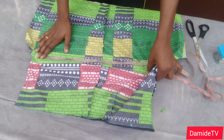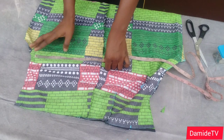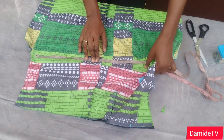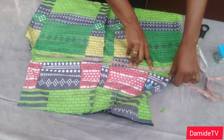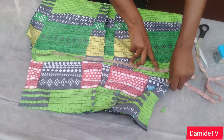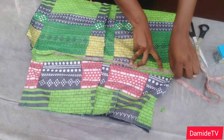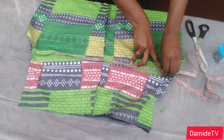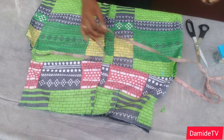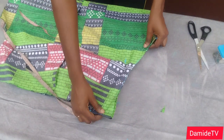Try and pull this out, because there is bulkiness here, because of that hip shape. Okay. So 19.5, I have 19.5 here. If you want some kind of ease, like maybe when you were making your measurement it was very fitted, you can just add half an inch. I'm going to be adding half an inch here. I want something a little bit free at that point.